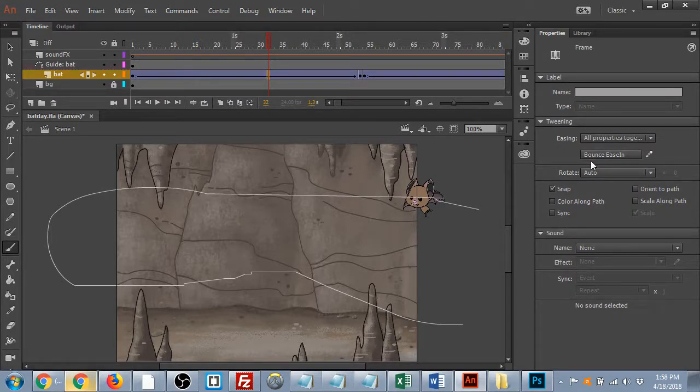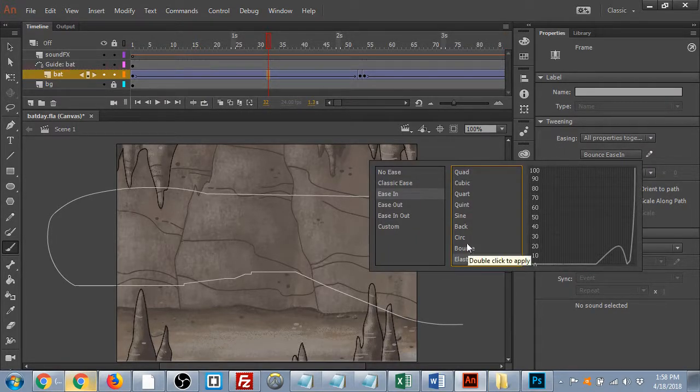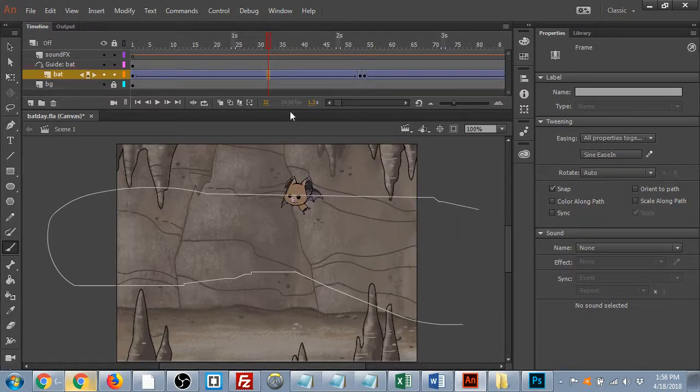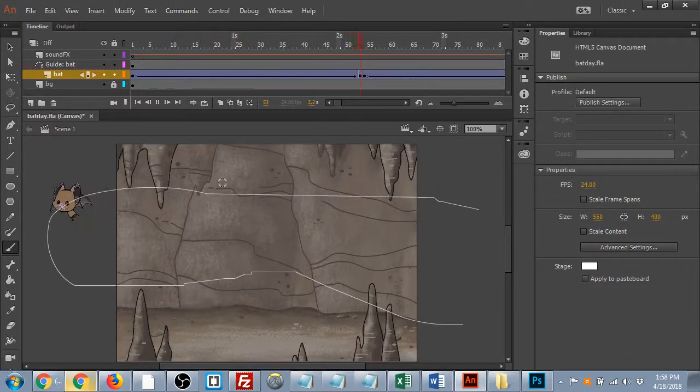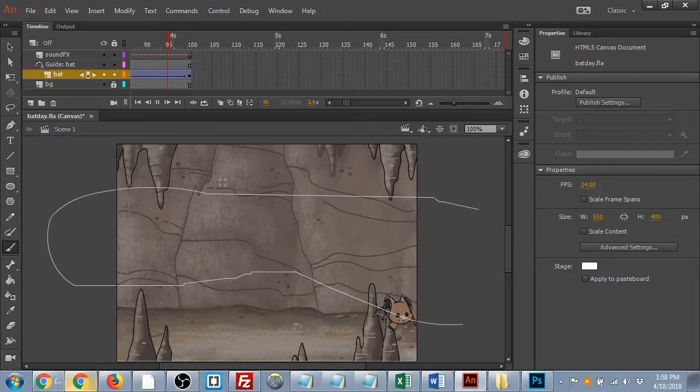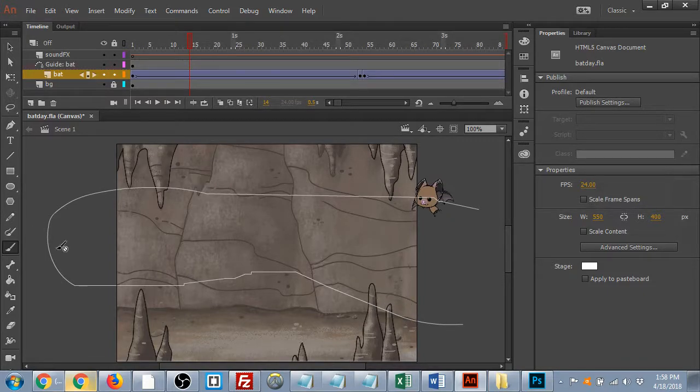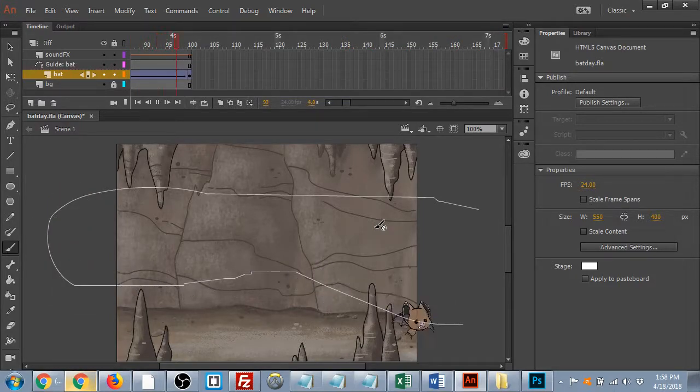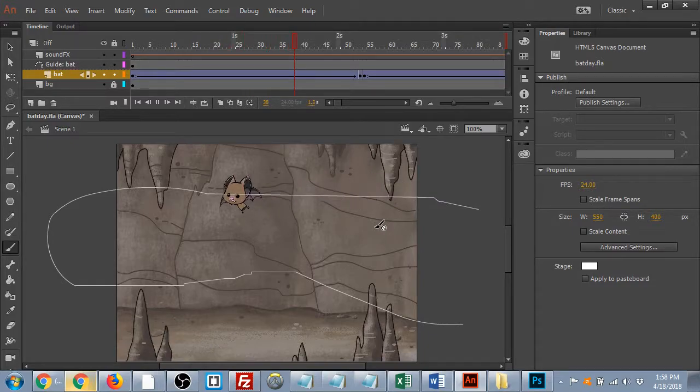So come back here, click on it. Elastic, no. I'm just gonna want something where he just kind of slowly goes faster, kind of a thing. So you can see over here, he starts out kind of slow and then he accelerates in. So that's just to kind of simulate real motion. So instead of having to keyframe all that out, now you have these eases that kind of do it for you.